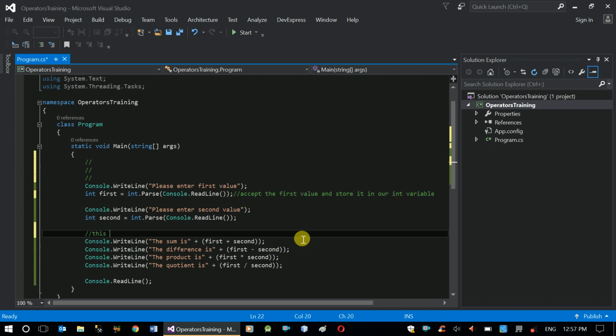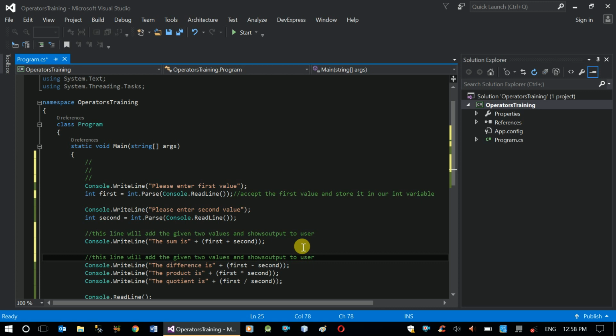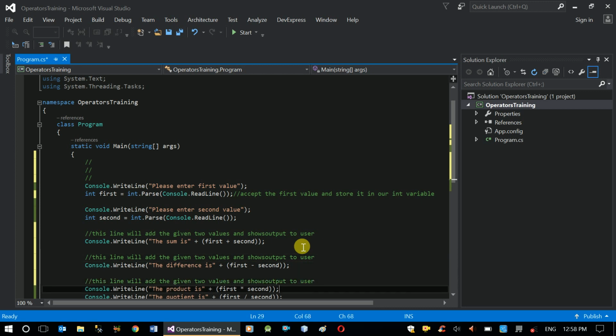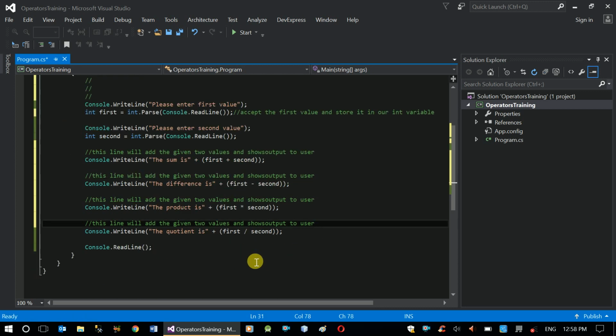So let's try something here. This line will add the given two values and show output to user. So this is about addition, this is about subtraction, and this is about division.